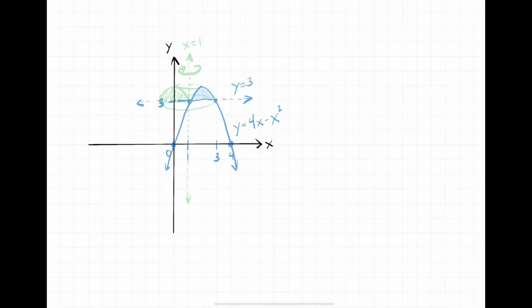Now we can find our cylindrical shell again. We're still going to use a vertical rectangle because we still have y as a function of x. So the height of the rectangle is a function of its position, which is x. Because that rectangle is still vertical, it's still going to trace out a nice cylindrical shell when it gets rotated. Something like this.